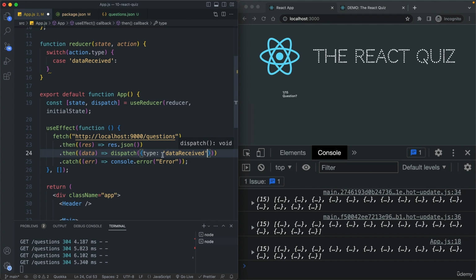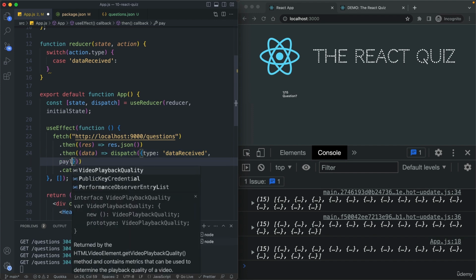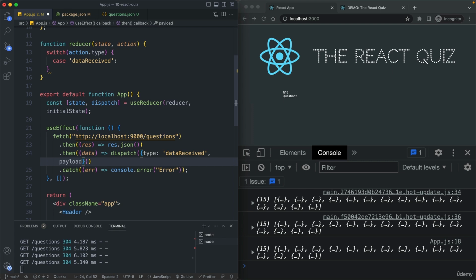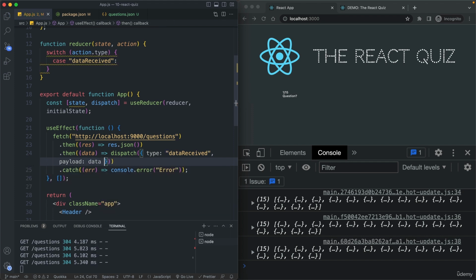So basically it's like here, we are now creating this dataReceived event, which our reducer will then basically respond to. So that's the first part. And now here we also need a payload because we want to actually send some data, so send some information to the reducer so that the reducer can then use this to compute the next state. And so here, that payload will be the data that we just received.